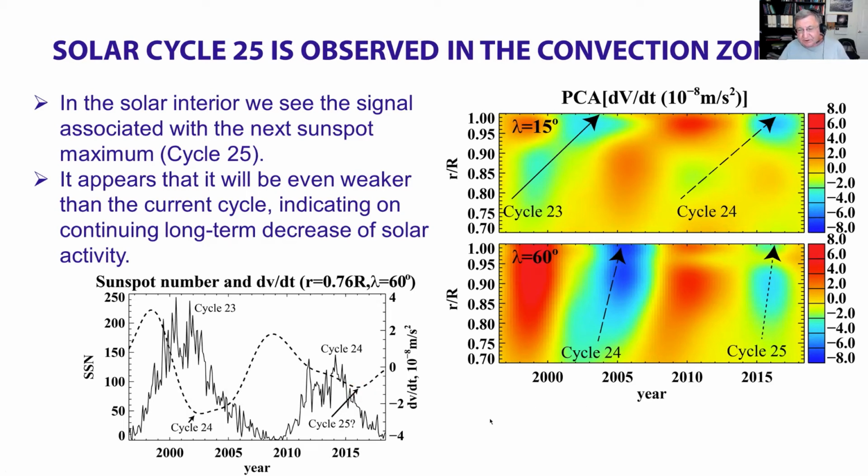In any case, we don't know the exact relationship between magnetic field and flow. This is the topic that we are studying, and we don't know exactly how this weakening of torsional oscillations that we see in global helioseismology will translate into the actual sunspot number. This is a very interesting question. If there's a direct relationship, then the next solar cycle will be weaker than the previous cycle, and this trend of declining activity will continue.